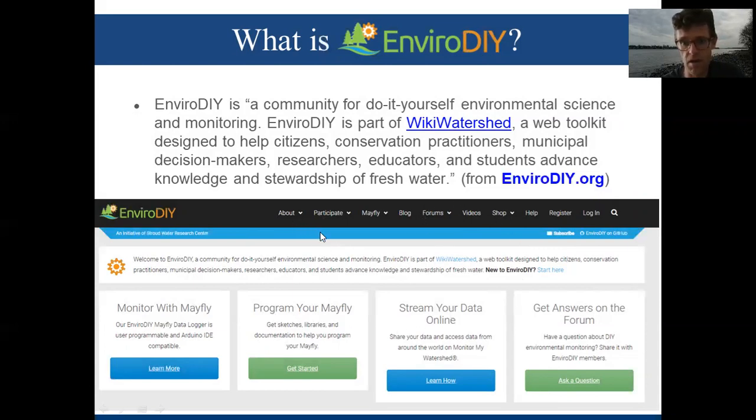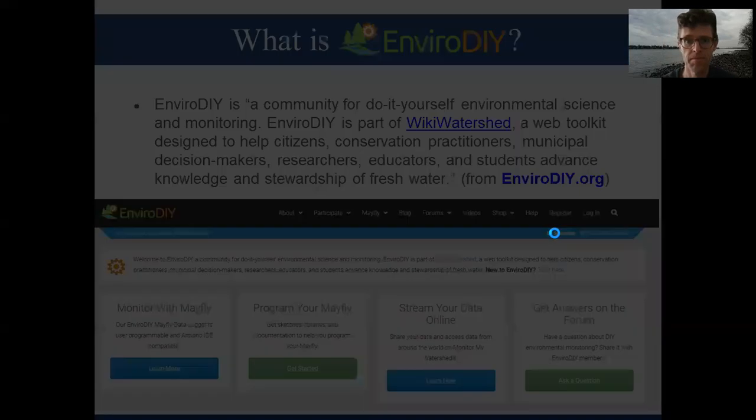You can see there's different options for participating, info on the Mayfly Data Logger, which is the centerpiece of EnviroDIY. There's a blog, there's a forum to get help on, there's links to videos for learning how to do different things. And then there's GitHub here, which is where all the code and such is available for programming your Mayflies to talk to different sensors.